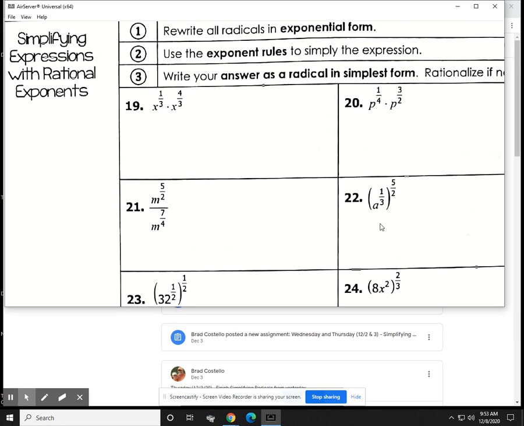The biggest difference, the reason why people who handle this just fine may struggle with it a little bit when we get to a section like today, is our exponents are fractions. And sometimes that causes us issues. 3 plus 5 is real easy. 5 times 3 is real easy. But 1/5 times 2/3, that's a little harder for people sometimes.